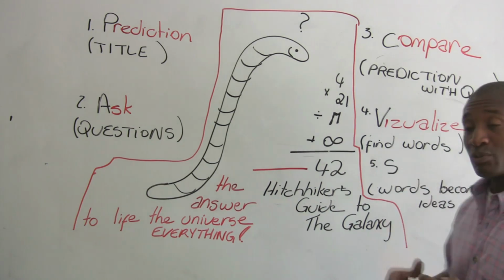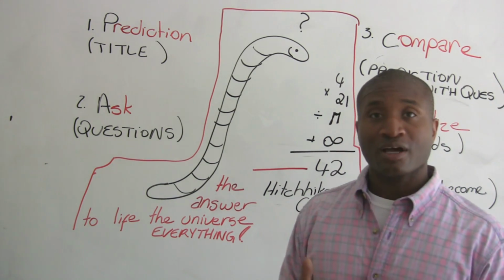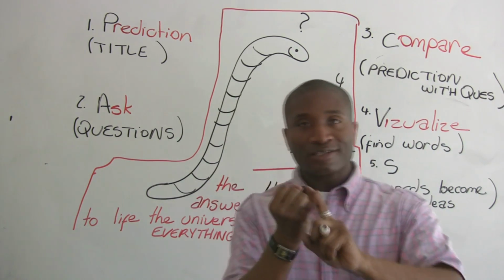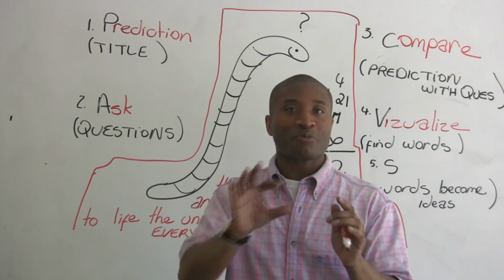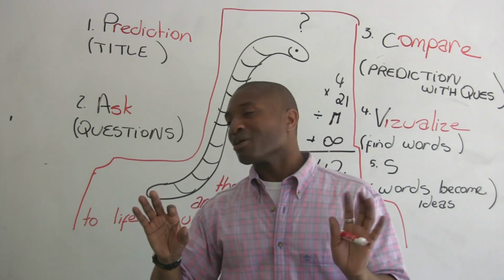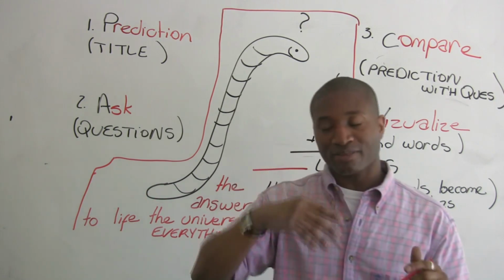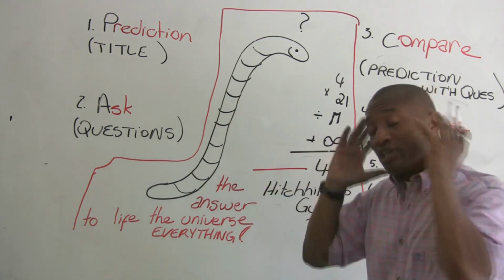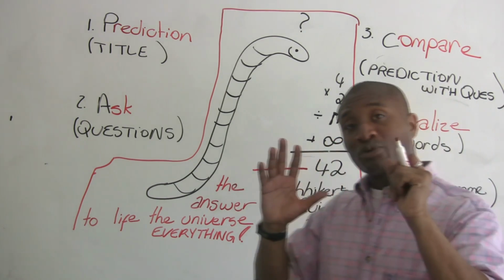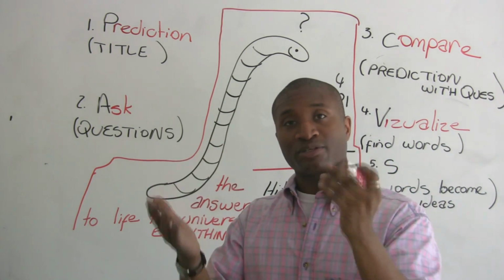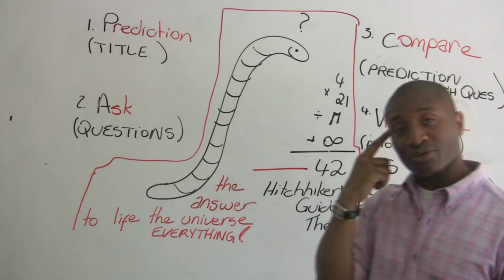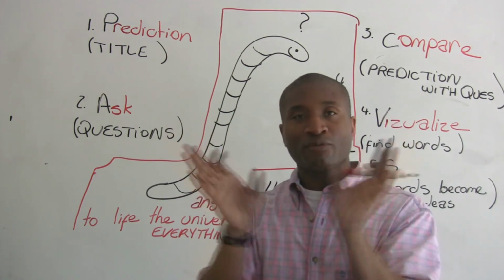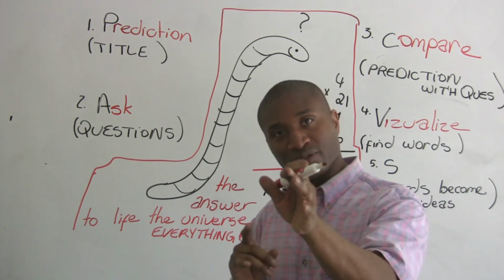So here, when you visualize something, if I say dog, I can either say it has four legs, goes roof, roof, has long hair, smells bad. Another word for bad is foul. Smells foul, okay? Bad breath. But if you visualize the dog, you see a dog, and that means more to you. You see it, you understand it. So what we want to do is do the comparison and visualize, get a picture in your head of what they're trying to show you, or at least a moving picture. If you can do that, you understand it.